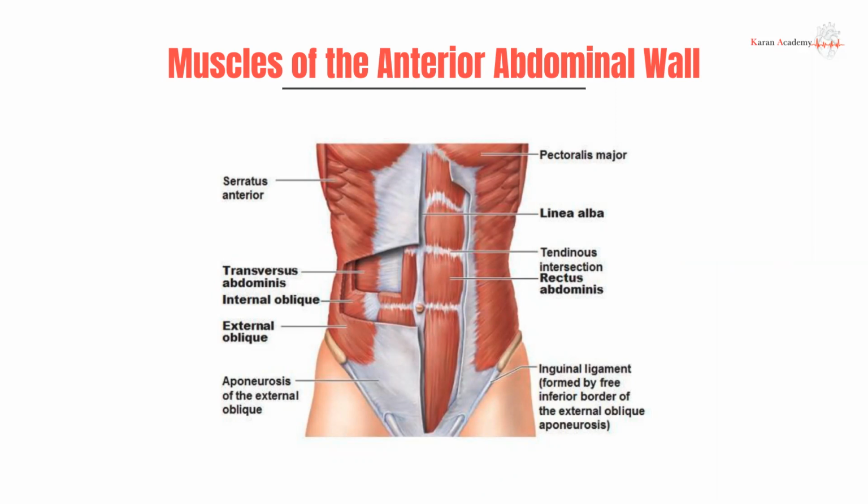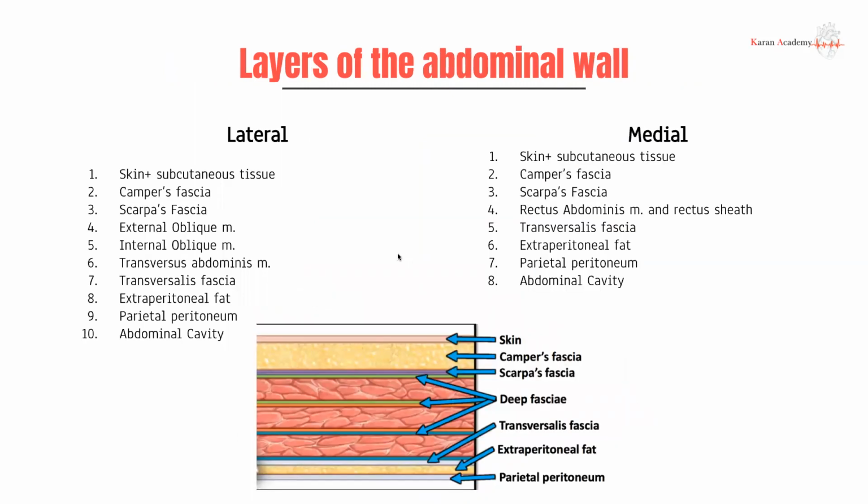The important things you need to know are the three broad layers of the anterior abdominal wall. Going from deep to superficial, you have your transversus abdominis, internal oblique, external oblique, and then your rectus abdominis more anteriorly, with the linea alba passing in the middle. The layers of the anterior abdominal wall are quite important to know. I think you absolutely would have done this in your preclinical years with anatomy.